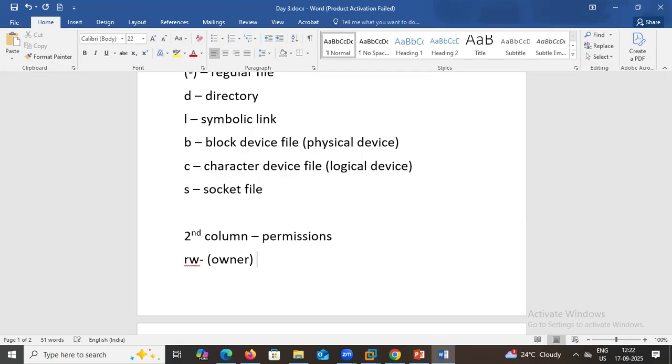The second three permissions are for the group members to which the file belongs. If a user belongs to the group, those group members will have this permission. The third three permissions are for other users. Apart from owner and group, any other users in the system will get this permission. So this is the second column.